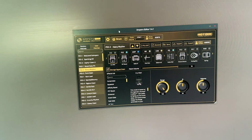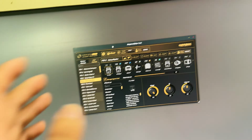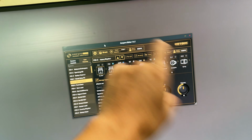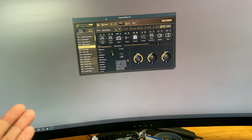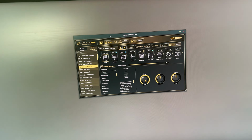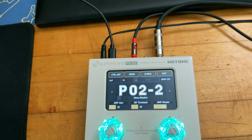So to recap, if you are on the old 1.0 firmware, you need to install the Ampero Editor 1.3.3 first, and then go to the firmware update to manually update the firmware to 1.1. After that, you exit the Ampero Editor app, re-enter it, and it will ask you if you want to update to the newest 1.4.1. By then, you hit yes. Once both firmware and software are updated, you are able to use the multi-FX processor with your software on the PC as well. And remember, before everything, install the default newest ASIO driver in order to be able to connect the multi-FX processor through USB to your PC or Mac.